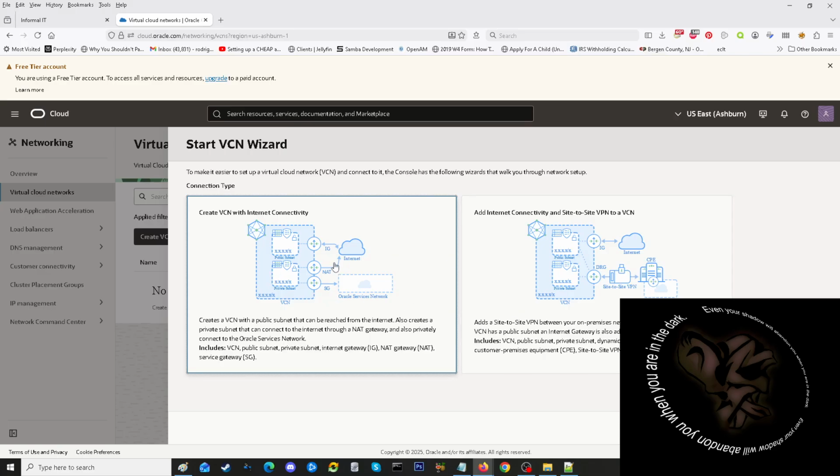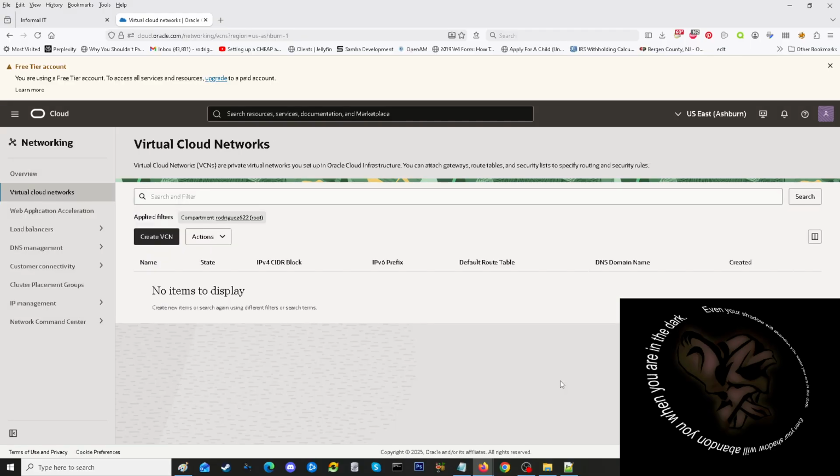If you have a hybrid environment where you already have a network at home or in your office, depending on how you want to do things, you can set it up this way with this wizard, so that way you have a database in the cloud and one on-prem, and you set up your gateway to access between the two of them. Actually, it's not even a gateway, it's a VPN. Got to keep that in mind. I'm not about to start that, but this is just to give you a general idea.